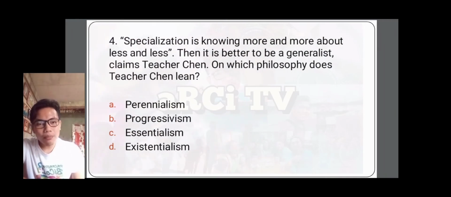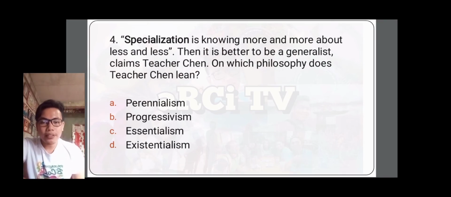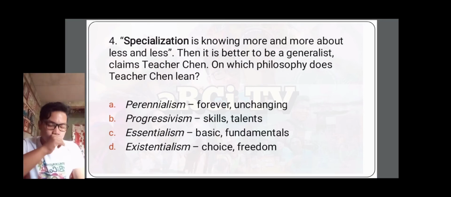Specialization is knowing more and more about less and less. Then, it is better to be a generalist, claims Teacher Chen. On which philosophy does Teacher Chen lean? Now, again, this question, we have there the keyword. Ano po yung keyword natin dyan? It's specialization. Ano po, specialization is another keyword for this kind of philosophy. So ngayon, i-breakdown muna natin. If our keyword is specialization, tingnan natin what is the connection of the keyword to the options.